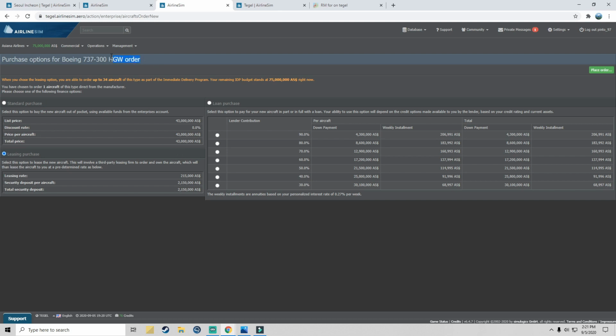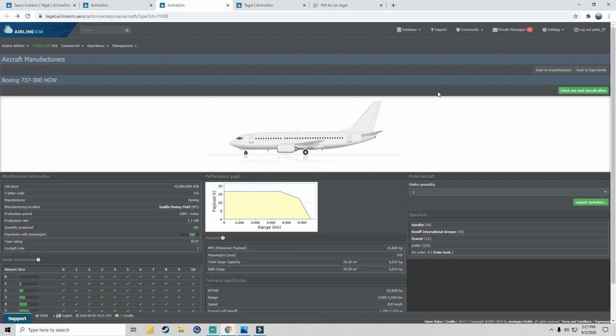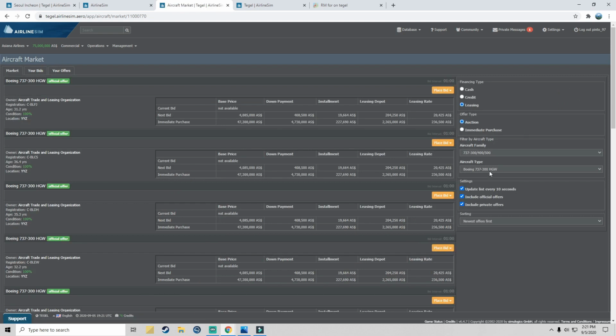If you're going to order a brand new plane, why not just order a brand new 737-800, 900? So what we're going to do is we're going to check out used aircraft. And what we're going to do is, wow, okay. So let's see. First off, immediate purchase you can use, but I really wouldn't. It's not worth it unless, for instance, on some of the old servers, especially for new airlines, the 757-200 ERs, there's usually like 20 of them. They're really, really good. And sometimes you can justify spending the $2 million to get one of the last planes because there's no way to get more. But on here, we have hundreds.